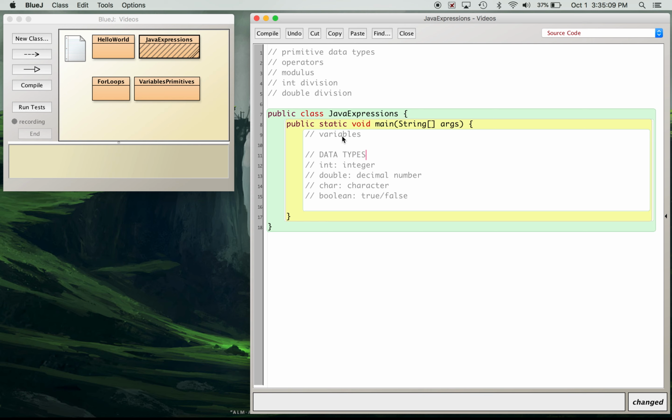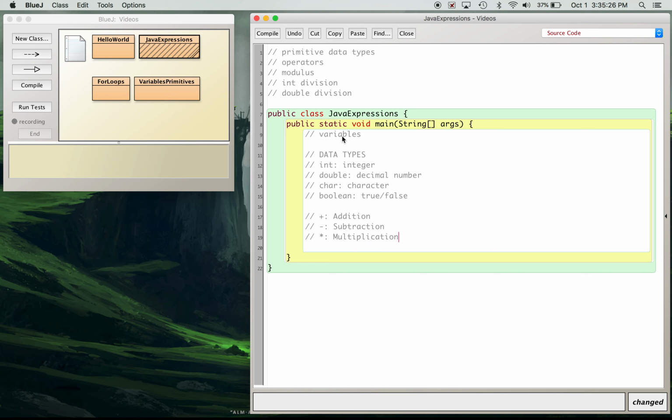And we can operate on these data types the way that you have been in your math classes. So we have the plus sign, which gives us addition. We have the subtraction sign, which gives us subtraction. We have multiplication, for which we use the star. The nickname for that is the splat. And then the slash represents our division.